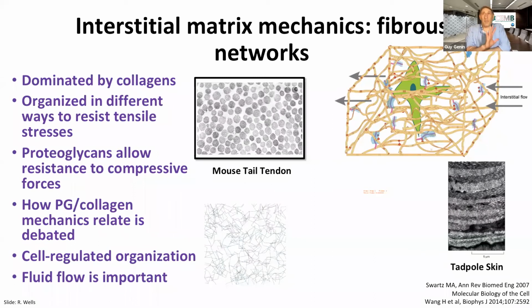So we've covered all of the major classes of matrix. I want to point out that it's interactions between these different classes of matrix that determine how a tissue functions. With tendon, and with collagen, just by looking at the collagen mechanics and the cross-linking, we have beautiful models that have come out of the Shenoy lab, with Farid Al-Safiya as a leader in that area, that enable us to understand how those tissues function. For tissues such as cartilage, it's the interactions between these proteoglycans and collagen and the cells that determine mechanics.